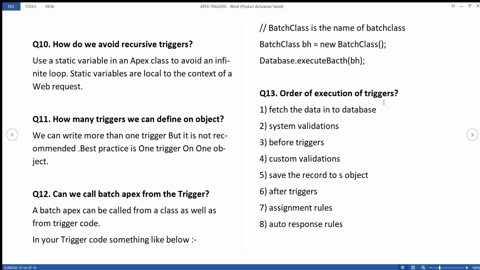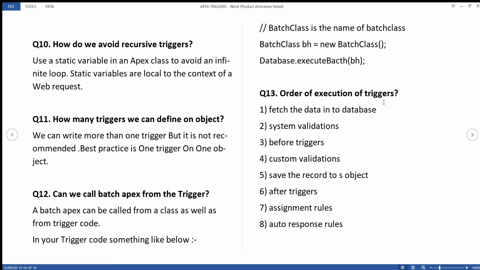Static variables are local to the context of a web request. How many triggers can we define on an object? We can define more than one trigger, but it is not a good practice, because we should keep in mind that while writing a trigger, we should only have one trigger on one object.